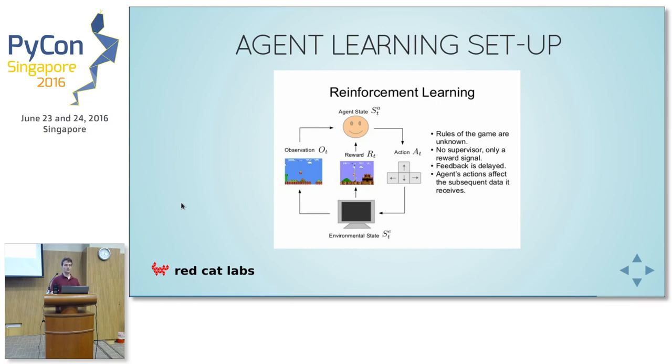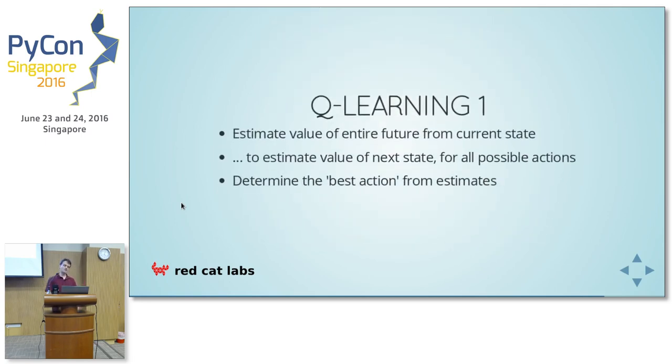You get a reward. The reward may be very delayed. So in Go, you only get a 1 or a minus 1, basically. You either win or you don't. Or your probability falls to 0 of winning. But it could be hundreds of moves away. So it's very difficult to learn this over time. So there's a technique called Q-learning. And this has been around for a long time, but it was very difficult to learn because people couldn't learn these things. It's very difficult to train these functions.